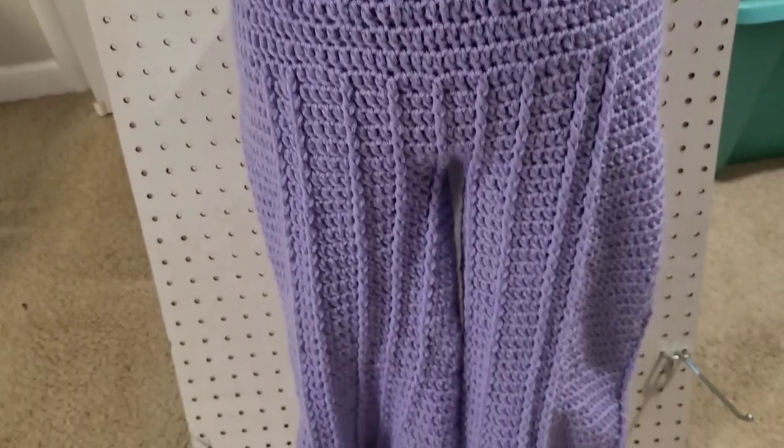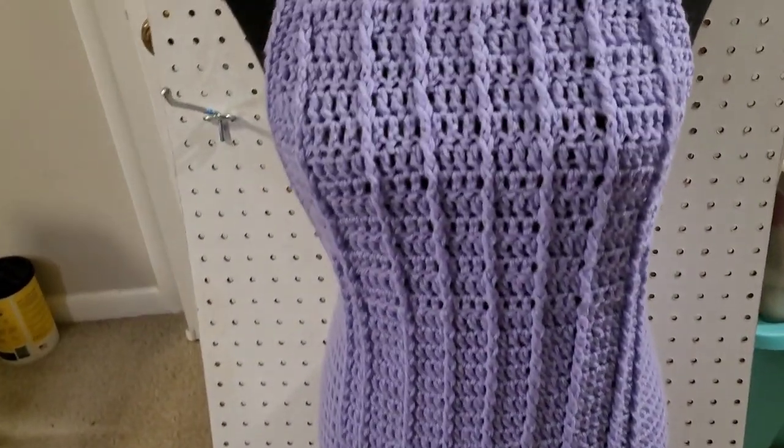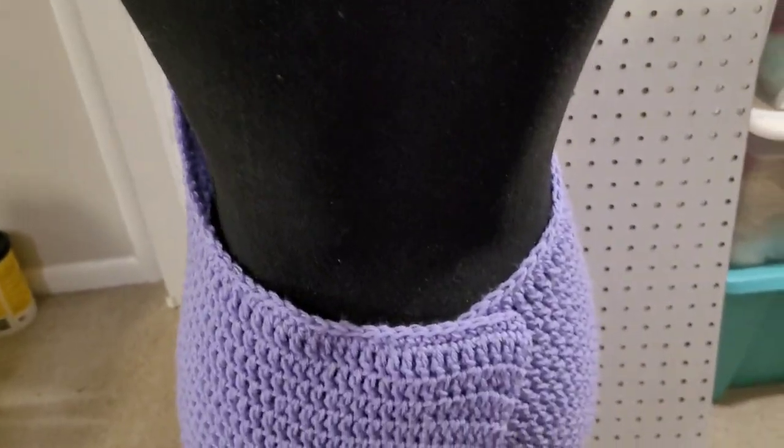But this is what she looks like. I think it came out really great. It fits me really nice. And you can always adjust it. If this pattern is too big or too small, you can always adjust it. So let's see what the back looks like. And as you can see, the back is nice and open.